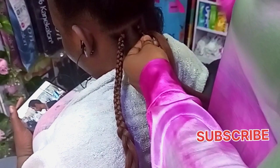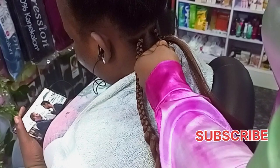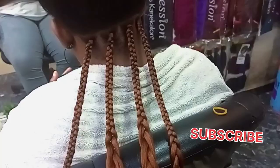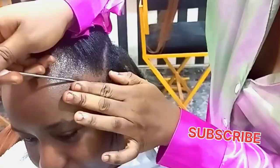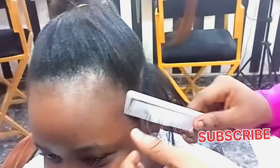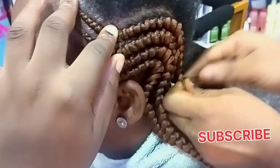Each extension I take, I take my time — not cutting it too big and not too small — so it will look a little fuller. I'll be box braiding the back section, and now the zigzag Ghana braiding, which I call the seven-seven kind of braid. I call it seven-seven because that's the trending name.